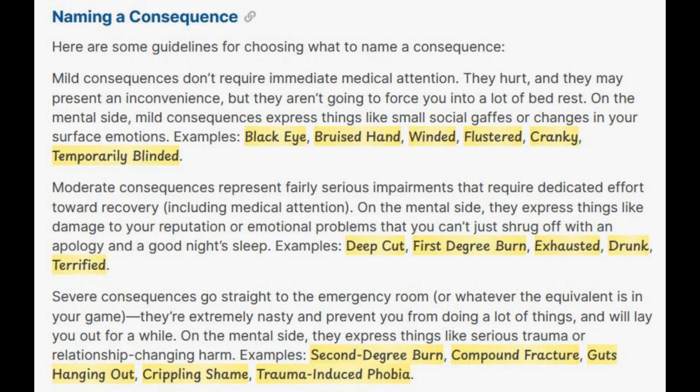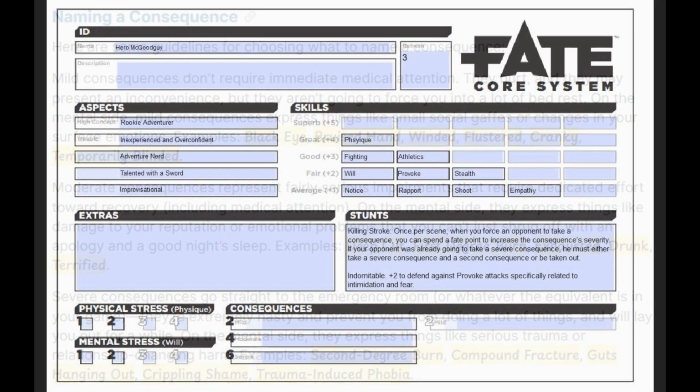A consequence represents something more significant than stress. It's an injury or a setback that is lasting. Each player character has 3 consequence slots, a mild, a medium, and a severe box, which can absorb a 2, 4, or 6-shift hit, respectively, exactly the way a stress box does. But when a consequence is taken, an aspect is created.